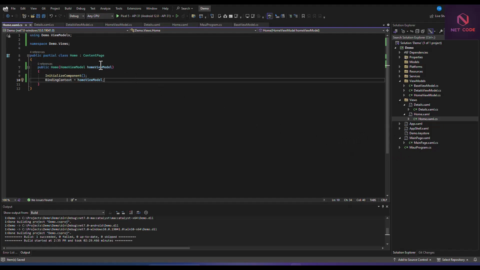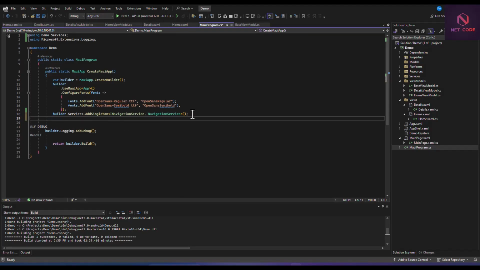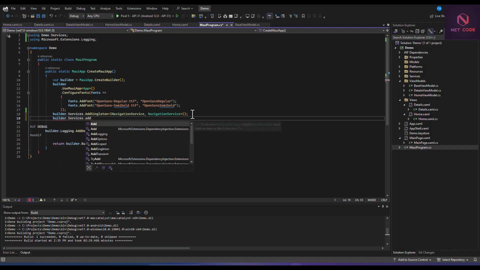Now let's register this. So come to my program.cs file, and now in here we have to register the model and its view model. So we say builder.services.add. Now here we need to use transient. Why?